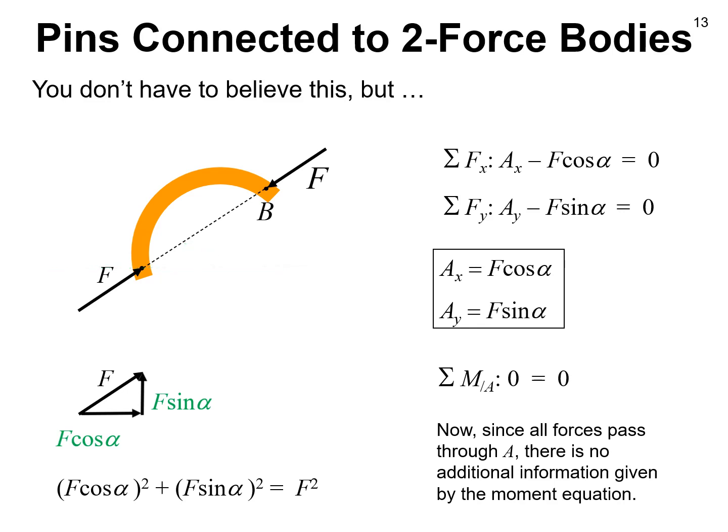So in summary, we don't have to do anything. We are only doing these calculations now to demonstrate it, but the whole point of the two force body theory is so that you do not need to do these calculations. You can just simply assume that the diagram of the body looks like it does here. Two forces, equal magnitude, opposite direction, and on the same line of action.